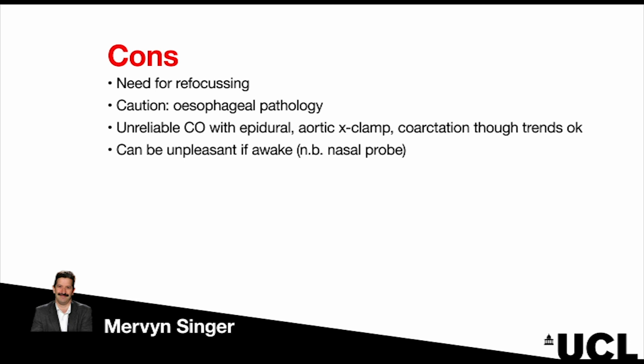If the patient is having, for example, an epidural, you'll get lower body dilatation. So even though the trend following is accurate, the absolute cardiac output value given by the machine may not be a true representation. Likewise, pathologies with the aorta, cross-clamping, coarctation, again, the accuracy of the cardiac output measurement may not be so great. Can you use it in awake patients?